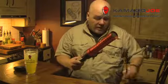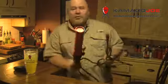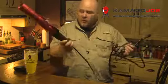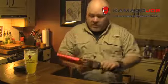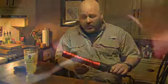and it's really nice. It's really heavily built. I'm going to give you some close-up looks at it here in just a minute, but you just plug this guy in and turn it on, and it gets your fire started probably in about 60 seconds, and after about 3 or 4 minutes, you've got a really nice fire going. But this thing's really nice. It's got a really nice long heavy-duty cord to plug it in, and it looks like it's going to be a really neat tool to get some fire started with. Let's look at it a little closer.